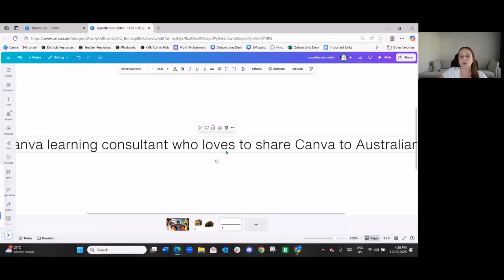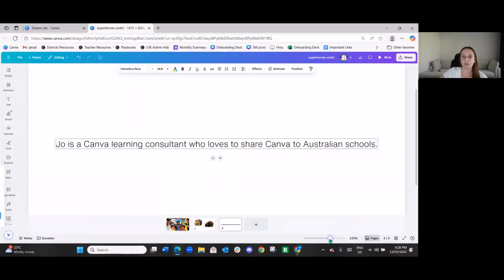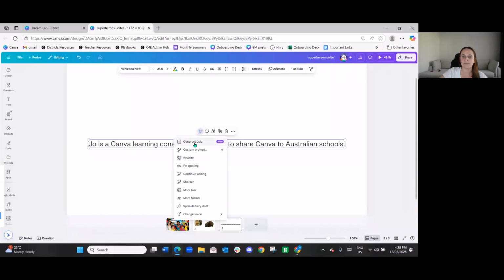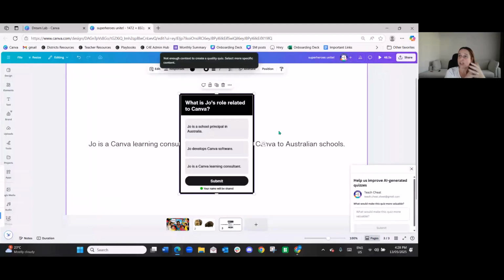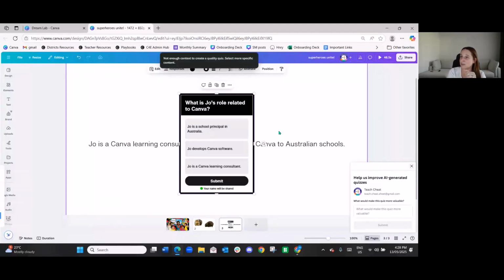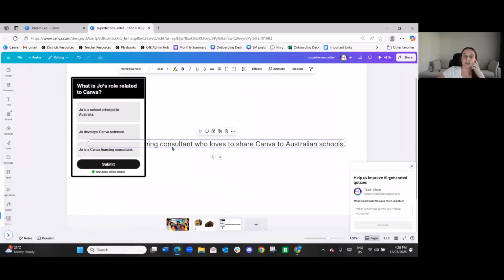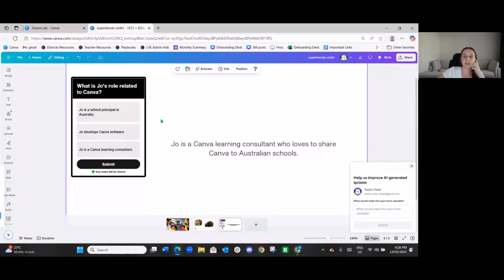So if you tap on that on your text bar and you see the little magic blue pen, click on that and you're going to get a drop down of a bunch of different ways that you can use your Magic Write. So we can generate a quiz from this, and you're more than welcome to play along with this at the same time. I'll show you quickly what that looks like when I click Generate Quiz. If you have a presentation that you've sent to your students, you could check for understanding by creating a quiz based on any of the text that you have written in on one of your slides. So how cool is that? I'm just going to move that to the side so we can keep it there.